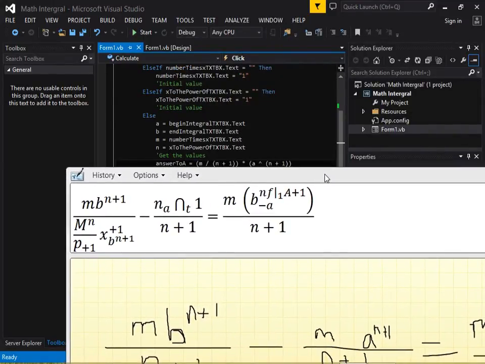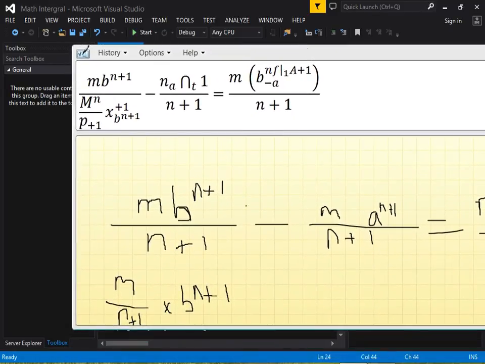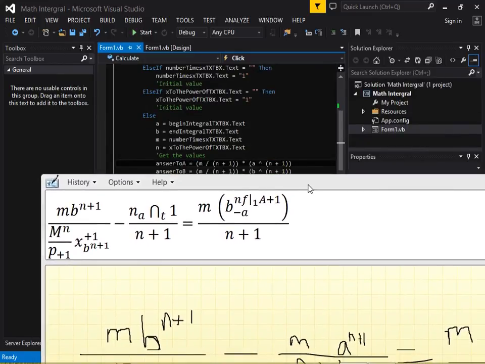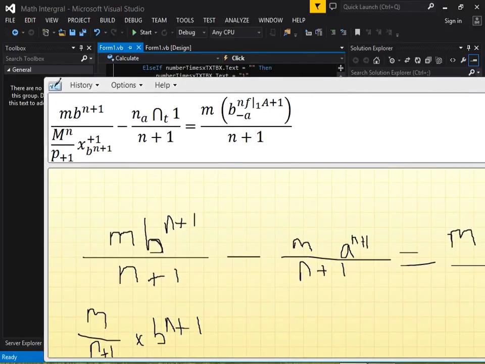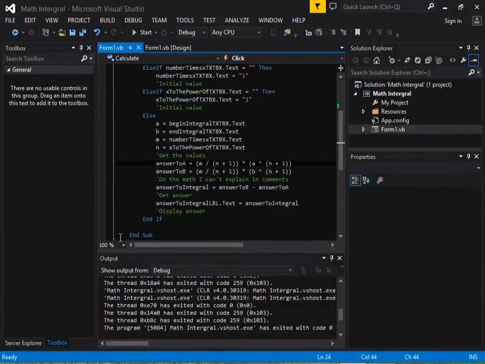So that line just here is just this, but we're going to put a there instead of b, and then this line just here is exactly this, and then we store them in the answer to a and the answer to b, and then we just do the integral, which is the answer to b minus the answer to a to get the answer, and then we just display the answer.